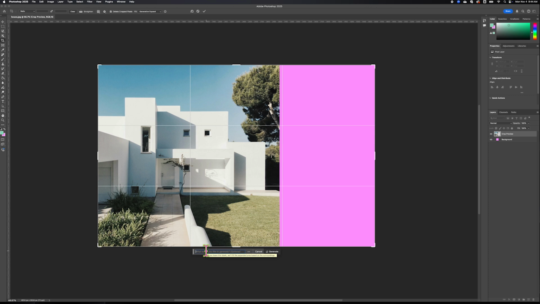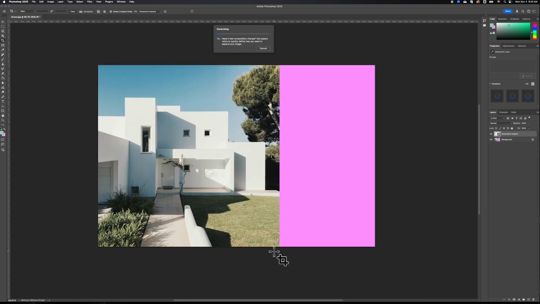What would you like to generate? I don't have anything in particular. It says if I leave it blank, it'll just generate based on the photograph. So let's just go ahead and let it do its thing and see what options it comes up with. This might take a minute, and if it does, that's fine.